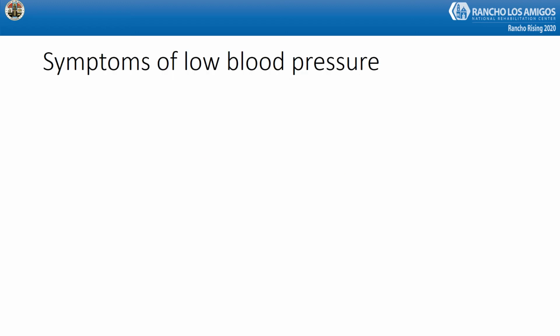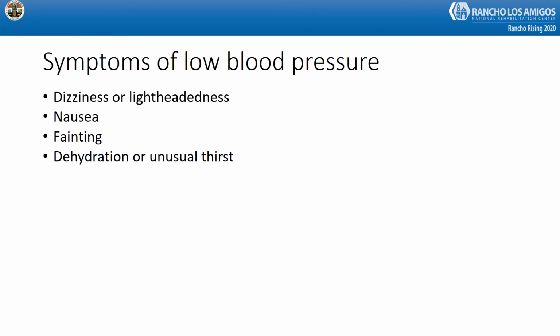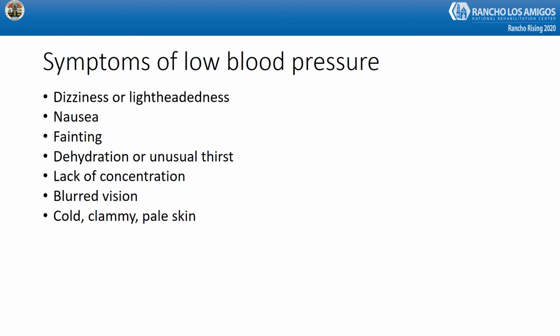All of these can be symptoms of blood pressure that is too low. Dizziness or lightheadedness, nausea, fainting, dehydration or unusual thirst, lack of concentration, blurred vision, cold, clammy, pale skin, rapid, shallow breathing, fatigue, and depression. However, according to healthcare professionals, there is no specific number that is considered too low as long as you're not having symptoms.